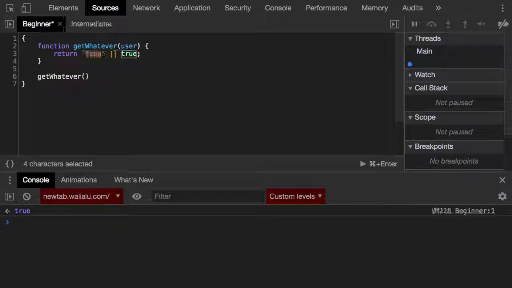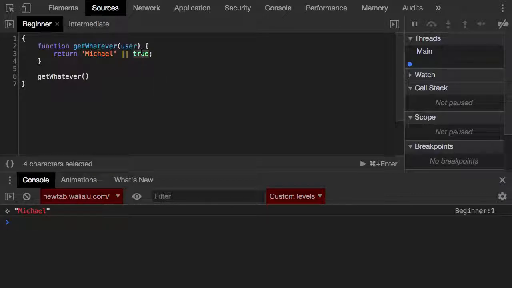And what happens if we have Michael or true? Alex says that returns Michael. That's right. With the OR operator, as soon as one condition is met, meaning evaluated to truthy, and a string that is not empty is clearly evaluated as truthy, then it will return it. This is not even going to be evaluated. This will be ignored. So truthy or whatever, it will return the truthy condition. Let's try that.